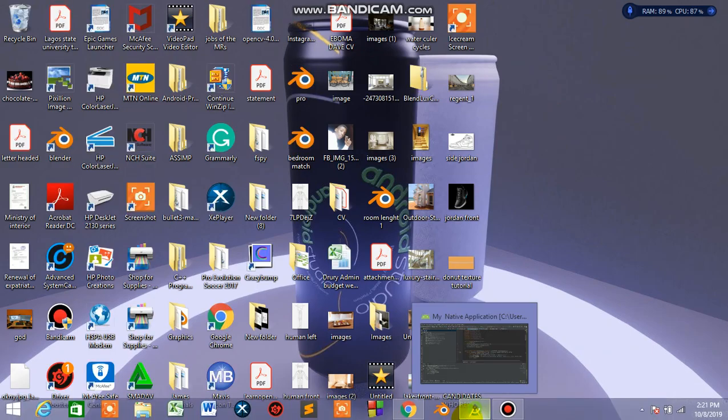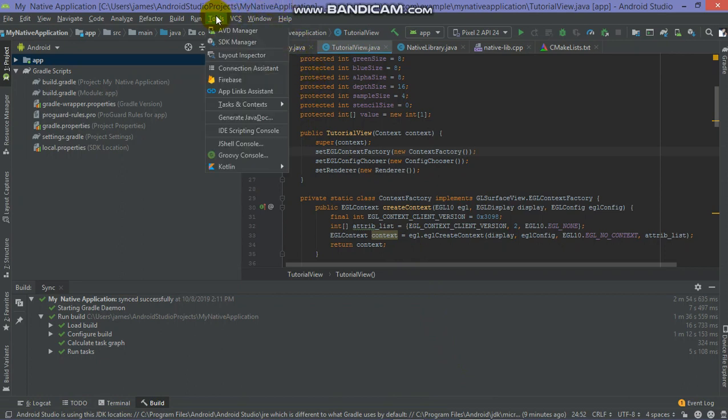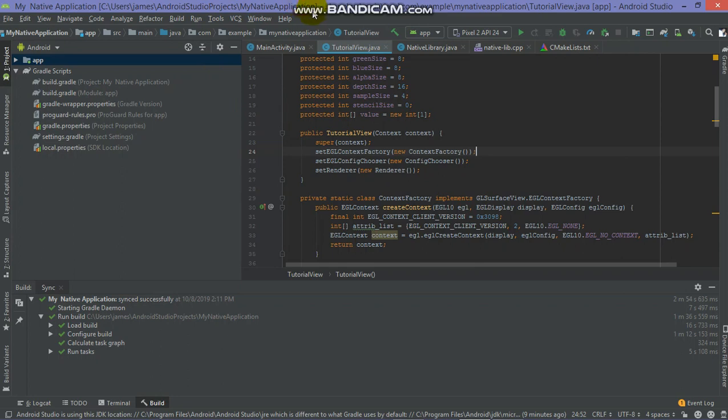So I corrected this error mistakenly, and I'm just going to show you how you can also bypass this Android Studio error. So first thing we need to know is that NDK is the native development kit used by Android Studio.